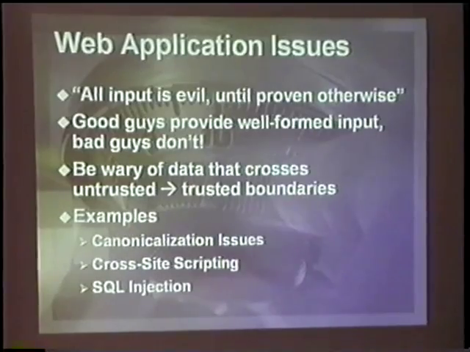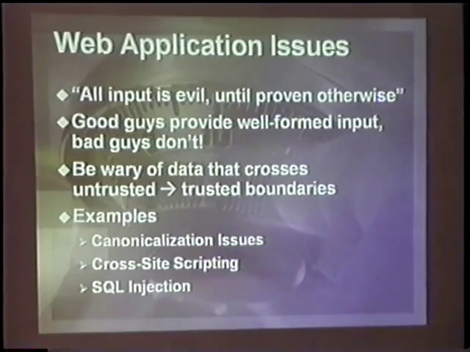So don't trust the data because you have a client app, because bad guys don't use your client app. They go underneath the radar. If you look at just about any security issue, and I mean, there are information disclosure attacks where you can view sensitive data, which don't really count, but things like buffer overruns. Why do buffer overruns happen? Because you expected this and got this. That's all it is. It's an input trust issue. Why do canonicalization problems happen? I'll explain what they are in a moment. Cross-site scripting issues, SQL injection attacks. They're all because you expected something well-formed and someone gave you something different that you never expected.